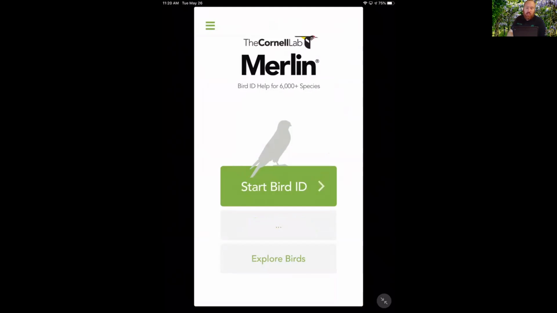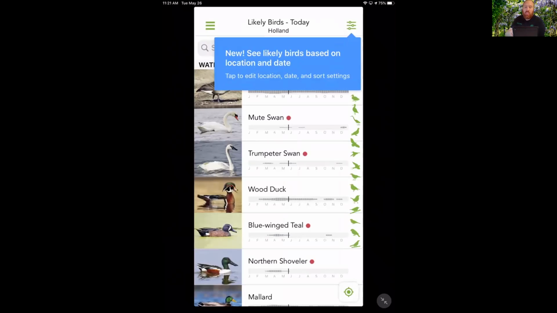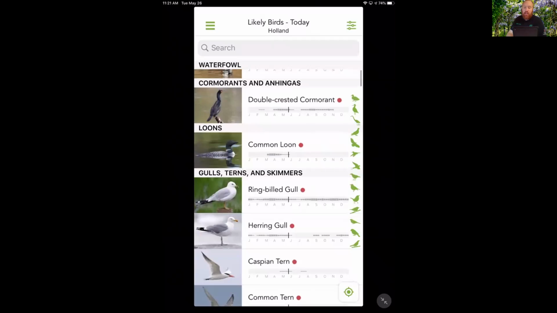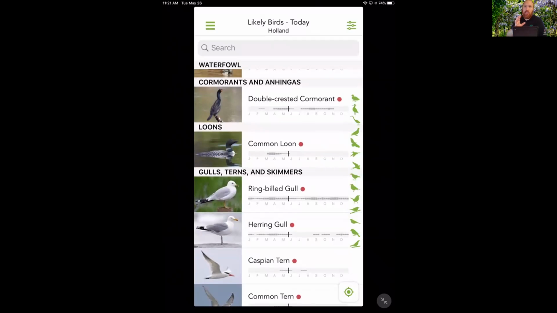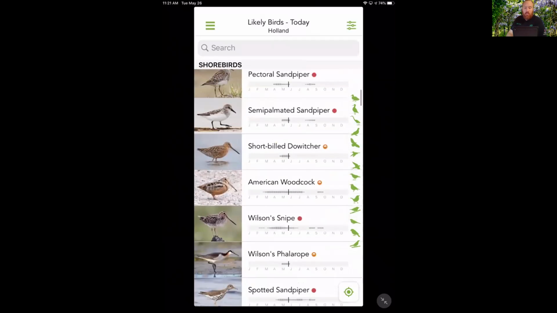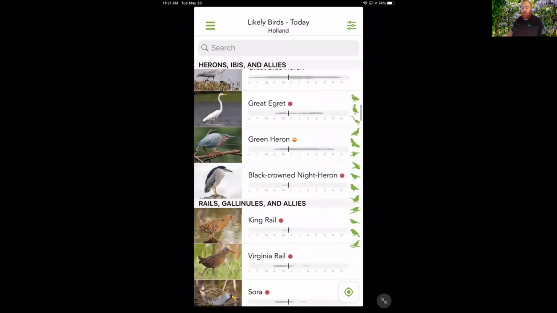You can also take a picture, and we won't do it now because it'll take too long to download. I think what it does is you upload a picture and it will show you what the birds are, if I remember right. So this Explore Birds will actually show you the birds that are around your area right now, and what birds will likely be around your area. It also shows you in that graph when they're going to be out the most. It's pretty neat to just go through the list and look at all the different types of birds.